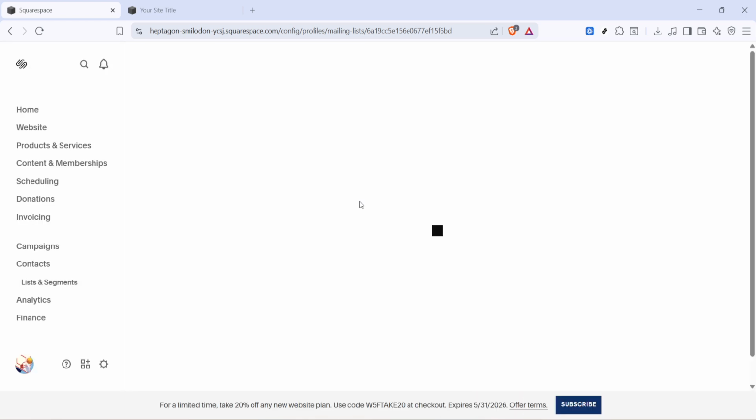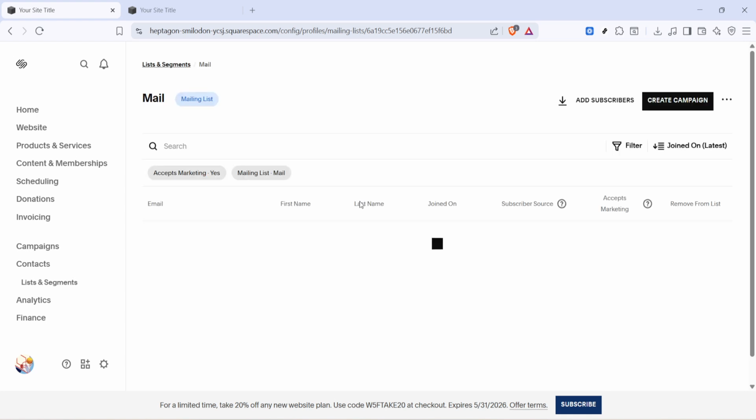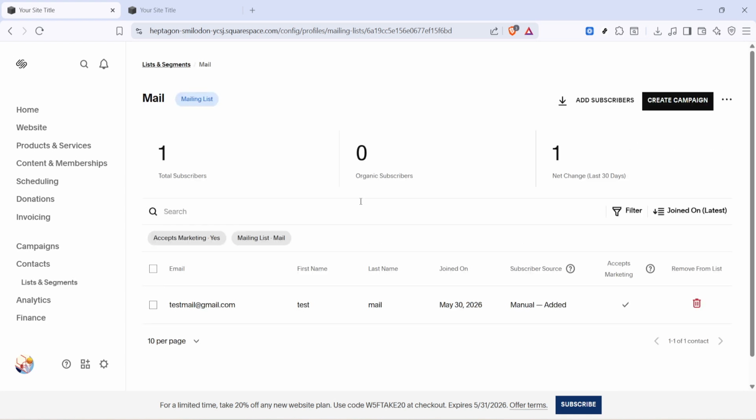From here, you can build on this by repeating the process for more individuals or exploring imports and automations when you're ready to scale. Keep your list clean, confirm consent, and use names for personalization. These small habits go a long way toward better engagement and consistent results.